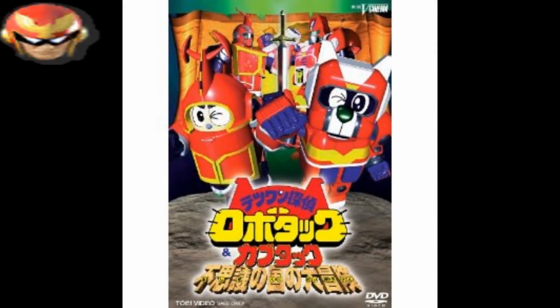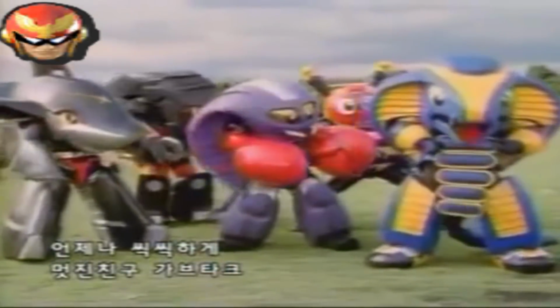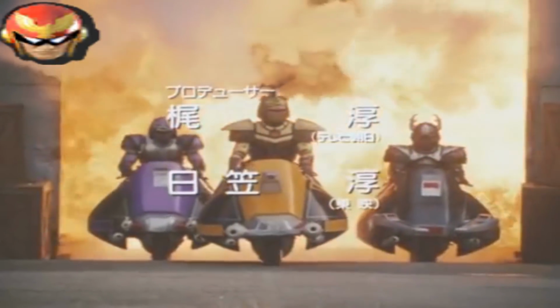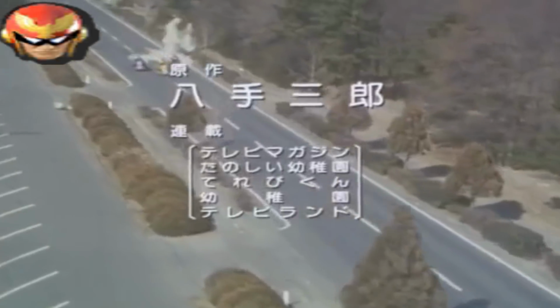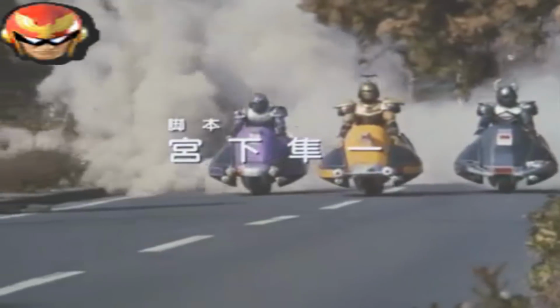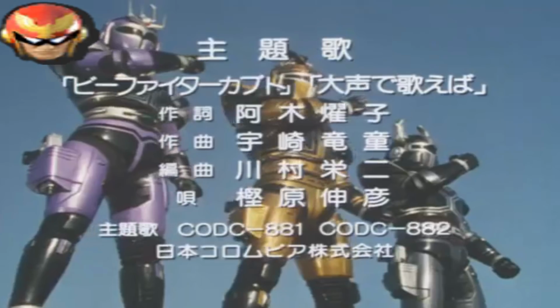Though this does not include the final two Metal Hero series being Kabutak and Robotak, which due to being so different from previous series, with its more kid-oriented nature, even Toei themselves don't consider it part of the Metal Hero franchise anymore. Which would make the B-Fighter series the final of the Metal Heroes. And yes, sadly the Metal Hero series for the most part has ended, only lasting from 1982 to 1997, if we're saying B-Fighter Kabuto was the final edition of the Metal Heroes.